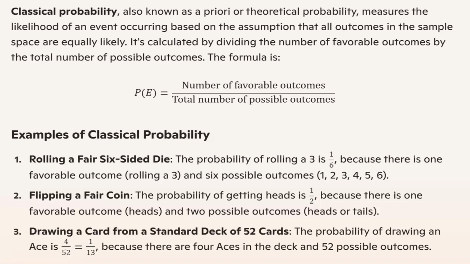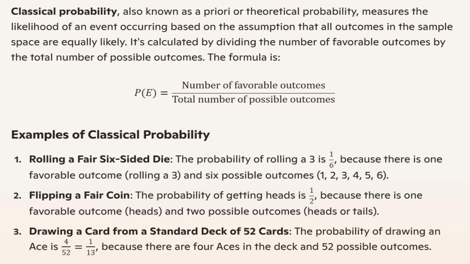The number of favorable outcomes. Suppose I say two friends are flipping a coin. I say head will come and he says tail will come. I will get a 1 by 2 chance and he will also have a 1 by 2 probability, because the total number of possible outcomes is 2, and only one can come. If I consider that getting a head is my success, I'll have 1 by 2. Obviously, both of us cannot be successful if I decide that only head will come and he decides that the tail will come.